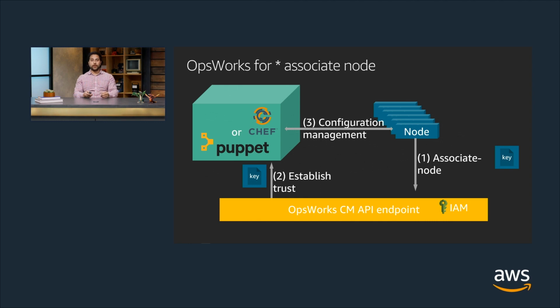So this is a deeper view into exactly what we discussed. What is happening here is that once the associate node step happens, you are basically establishing trust with your AWS OpsWorks Chef or Puppet server. And once that trust is established between these 2 parties, you are able to do all of the configuration management and other monitoring activities that we discussed. So again, nodes here are Amazon Linux WorkSpaces. Chef and Puppet servers here are hosted in AWS OpsWorks. And once this linking is established, you can perform monitoring of your nodes.